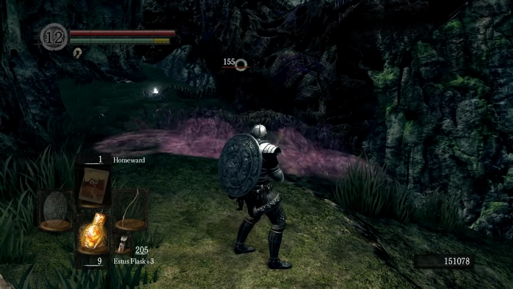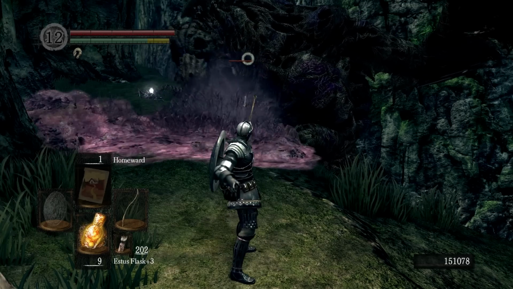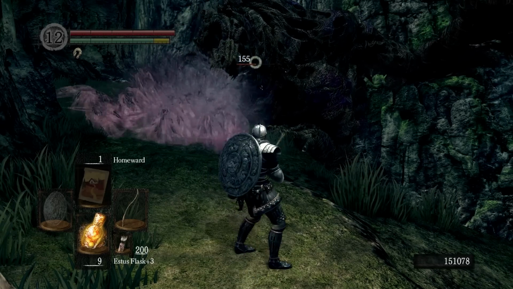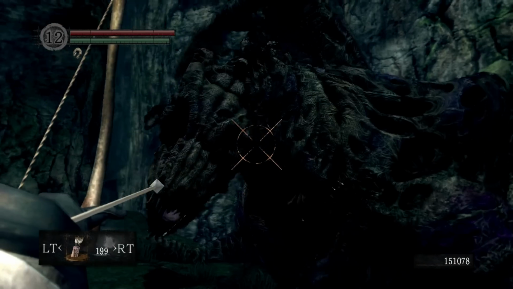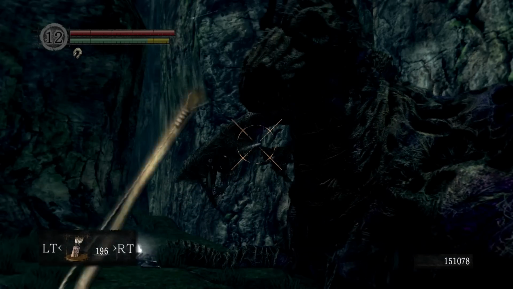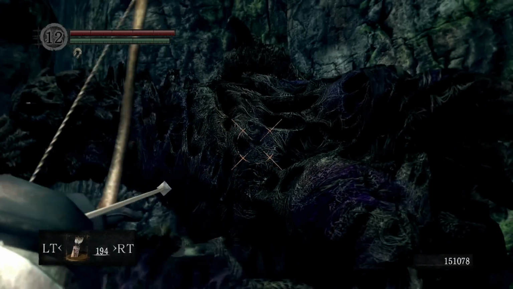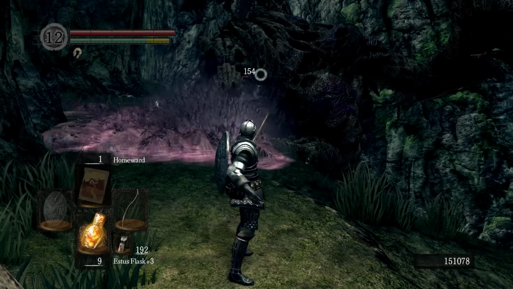But he's easy enough to deal with. He or she, it is easy enough to deal with if you just hang back and shoot it with your bow. Do notice, I'm going to aim here in a second, and I'm going to hit its distant wing instead of its face. Its face, I'm doing 155 when I hit. When I hit the distant wing, I did 82. There actually is damage drop-off if your arrow goes too far, and different bows have different ranges.